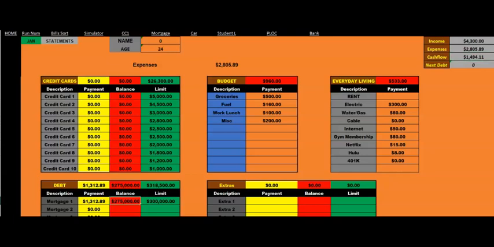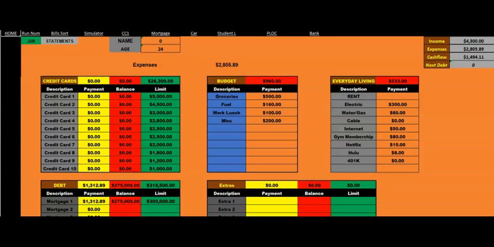We have a mortgage with a balance of 275,000 and a value of 300,000. Payments are 1312. For this illustration, I'm not going to include escrow and PMI because it's too hard to calculate unless I have actual numbers. So we're going to assume that this is the interest and principal only for this mortgage.